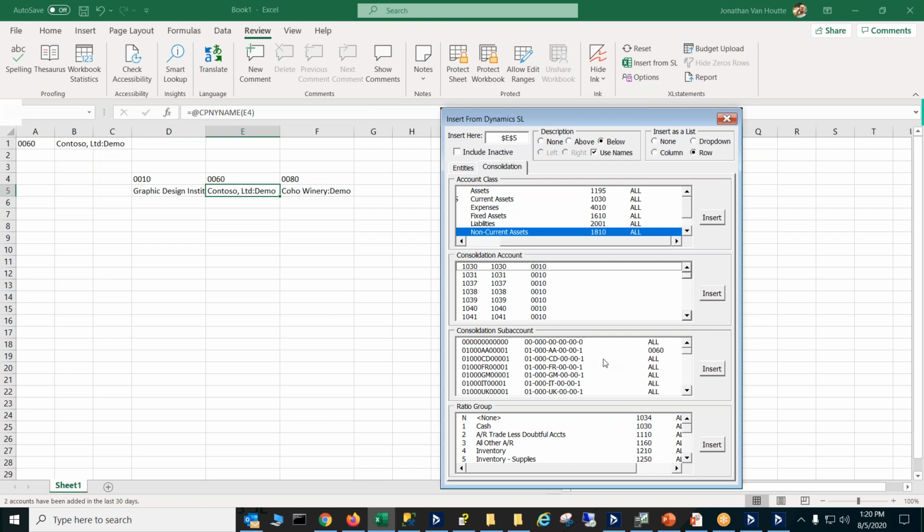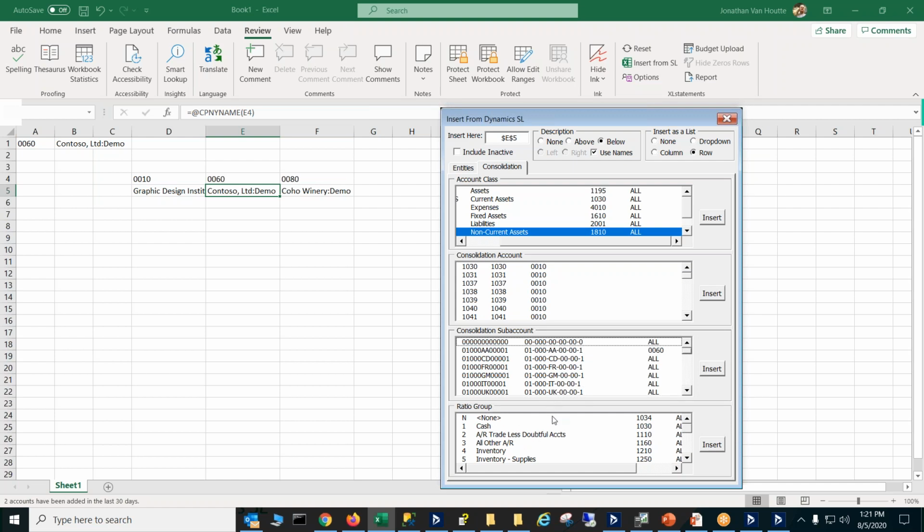So if you go and fill in all that information for consol account and or consol subaccount, then opening this screen will show you any that are only in one company, which may be fine. But you may see some that, oh, shoot, I want those in both companies. And so you knew you got something wrong with that consolidation subaccount you set up. Oh, I didn't save the ones that I did, those maintenance and marketing. I didn't save that, so that's why we're not seeing those in here.